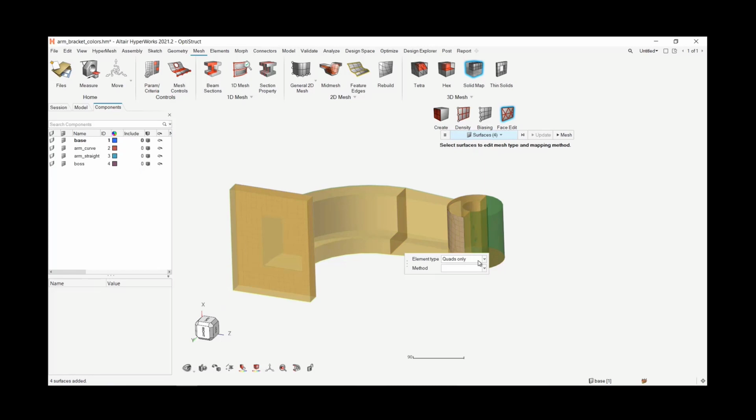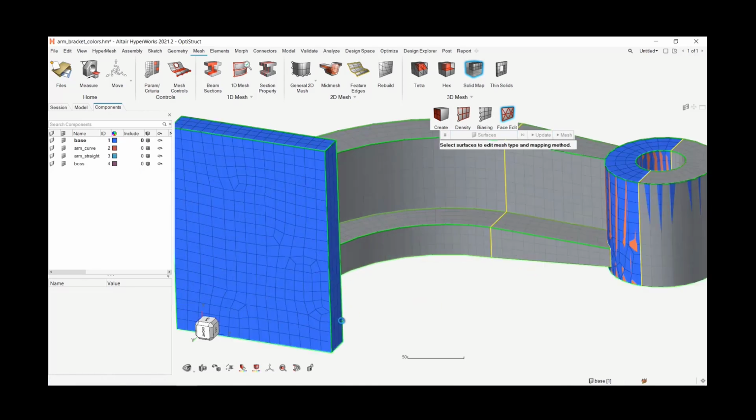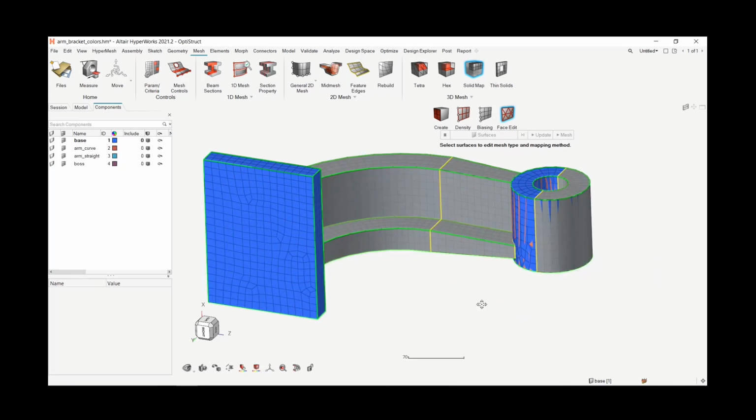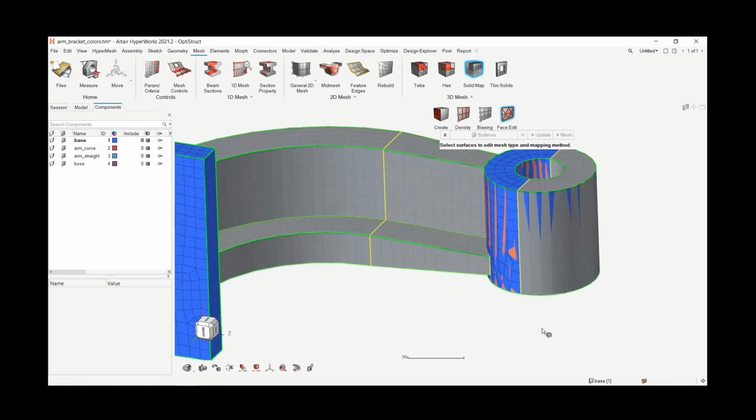So now we do have some kind of unfortunate looking quad elements in there. We could go back, change things like the density, or even manually provide a template mesh for this to go on and really get full control over that.